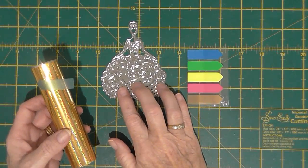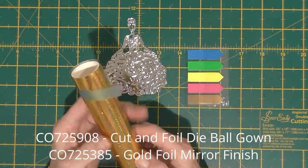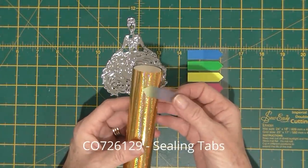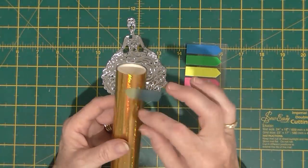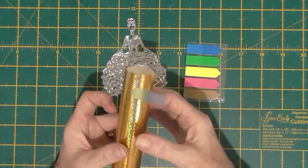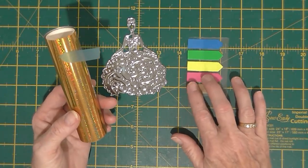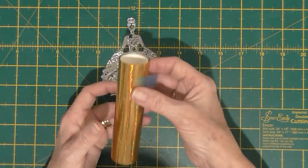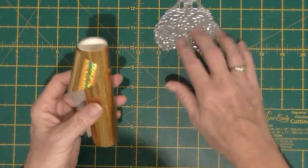So I have here the ball gown cut and foil die. I have some lovely gold foil, and it's got this little tag on it. These are great tags from Couture Creations. They don't remove the foil, and they are tacky enough to keep them all nice and neat in your drawer. So if you haven't got these yet, go hunt for them. They're pretty good. So I'm just going to release my foil. You can see it hasn't taken away the actual foil itself.